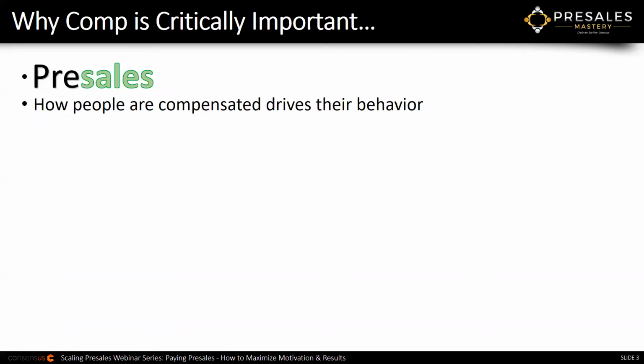Which brings up the second function of compensation plans, which is that they also drive behavior. Good plans are designed to motivate the desired behaviors in your team. Conversely, plans that aren't well designed can actually cause people to work against organizational or team goals. Consider Amazon's so-called hire to fire practice, where managers are intentionally hiring people they know they're going to fire.